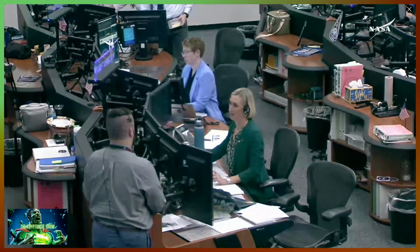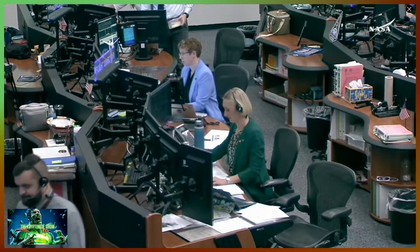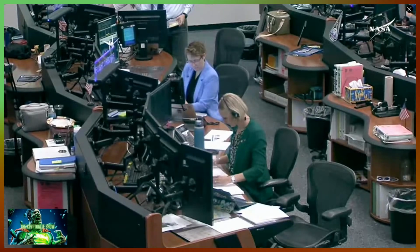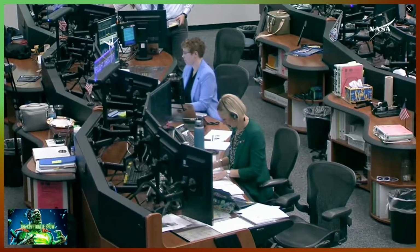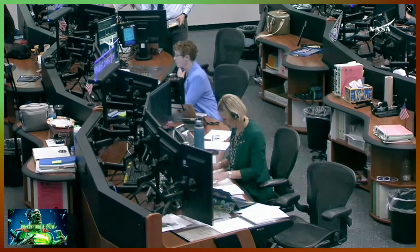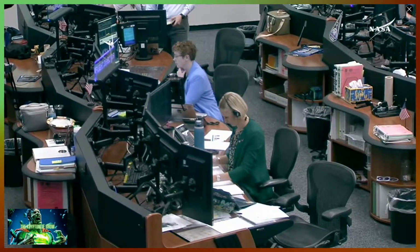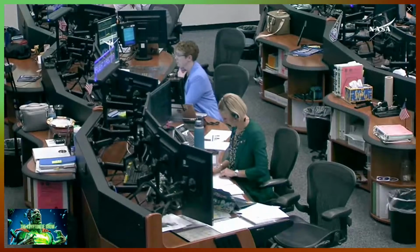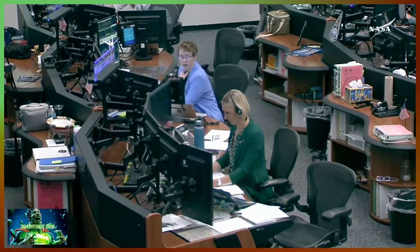Tess Caswell is the Capcom here in the room today. In the blue blazer, Allison Bollinger. Caswell will be the voice from Mission Control Houston, relaying namely to the crew aboard the International Space Station. Through these hatch opening procedures, it's Caswell's responsibility to communicate with the crew inside station. This includes NASA astronaut Butch Wilmore, tasked with the hatch opening procedures, as well as Nick Hague, who is in the monitoring role during Crew-10's arrival and docking, or approach and docking to the International Space Station.